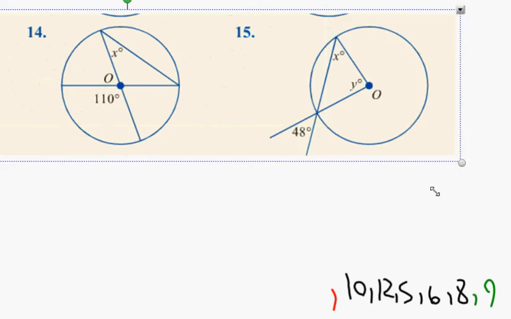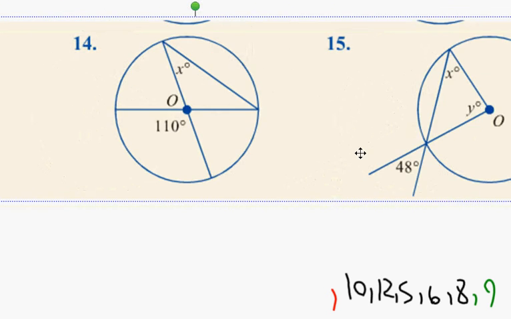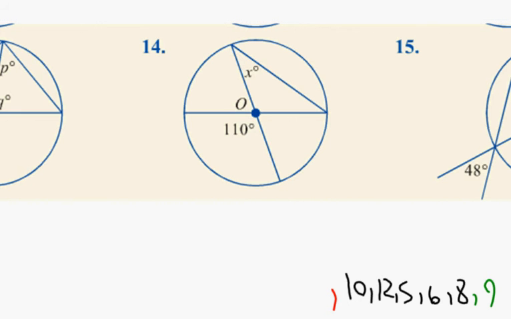Let's go again. Okay, there's question 14 right there. Okay, we want information in the top triangle, don't we? Because the top triangle is the location of what we want to find out. We want to find out what that angle there is. Is there any angle we can get straight away?